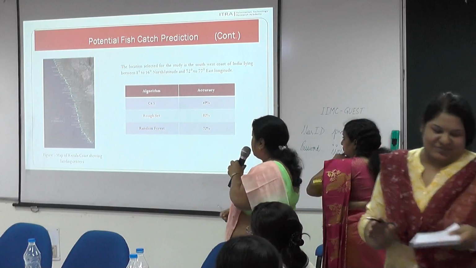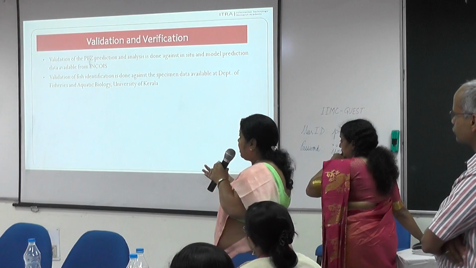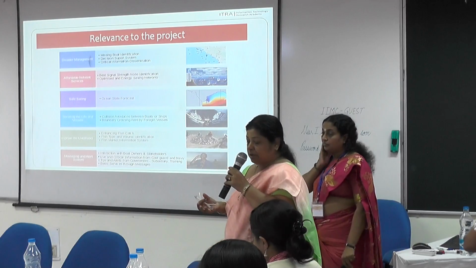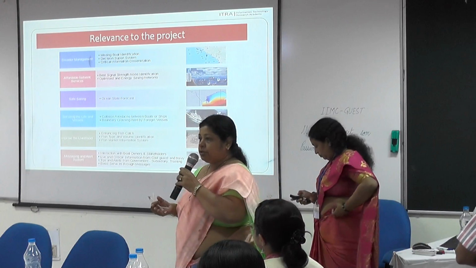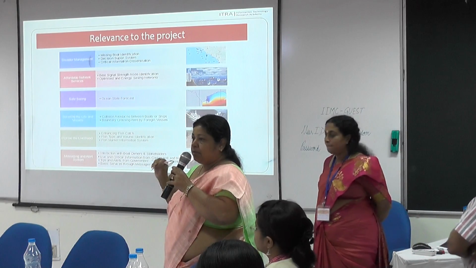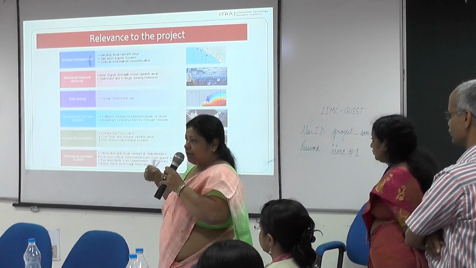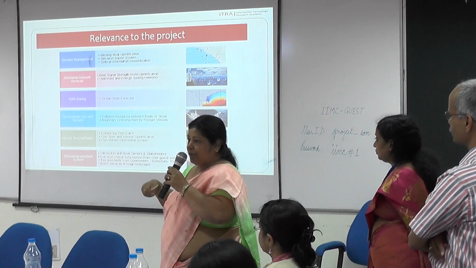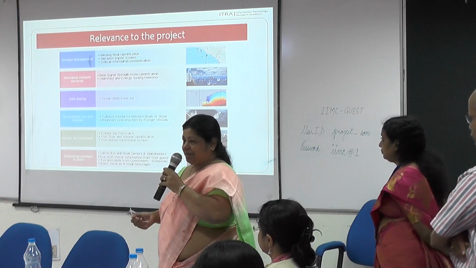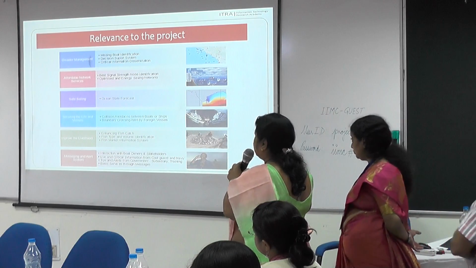These are some of the developments we have done in order to improve the productivity of the fishermen. We have done some research on increasing the fish catch. There is a term called potential fishing zone, an area where the fish catch is available. We have found the potential fishing zone area where fishermen can go directly and take the catch from there. And we have also analyzed what type of fishes they have caught and the volume of the fishes, so that online marketing is possible. So these are the various services and their relevance to the project.